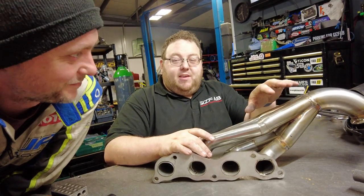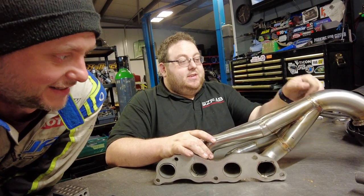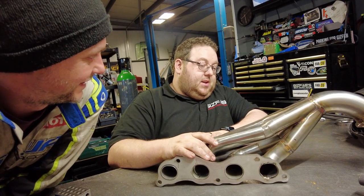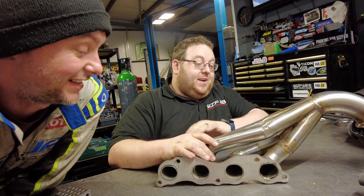Plus we'll get a really nice aggressive exhaust note with this. Yeah. Almost like a Subaru. Probably not. We could have made it sound like a Subaru, but late now.